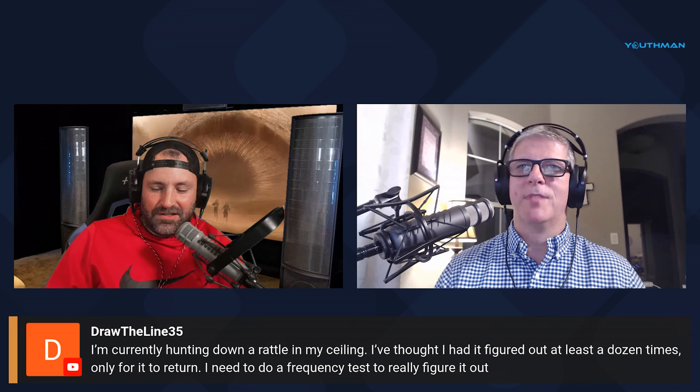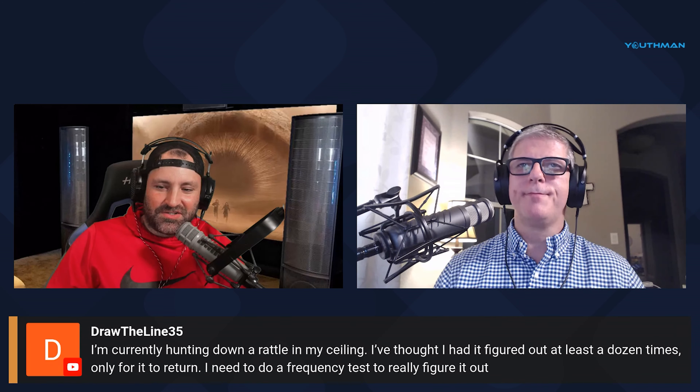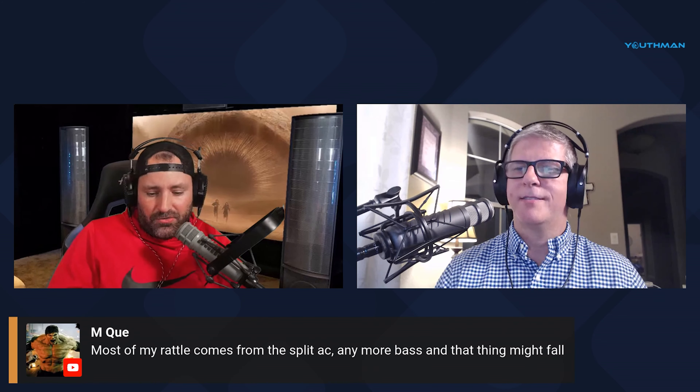Another issue was that the front velvet was coming down slightly over one of the front left subwoofers, and the 4000 Hz was moving that fabric so fast it sounded like a high-pitched clicking in the back of the room — really difficult to find. We also watched at certain frequencies the wall just vibrate because it wasn't attached well enough to the studs. We sanded and repainted everything, and now you'd never know we did it.